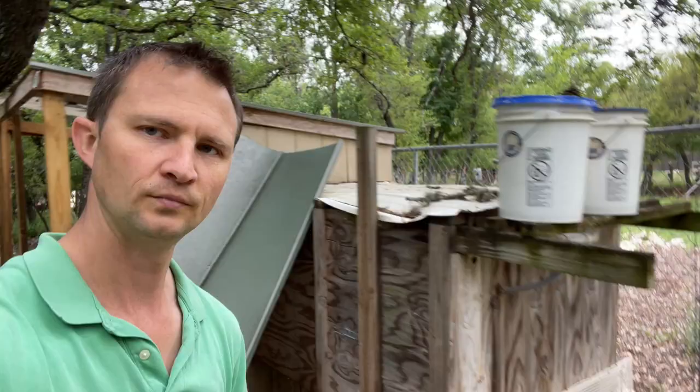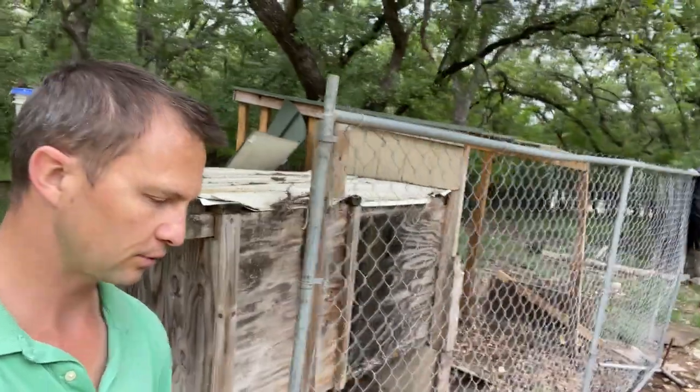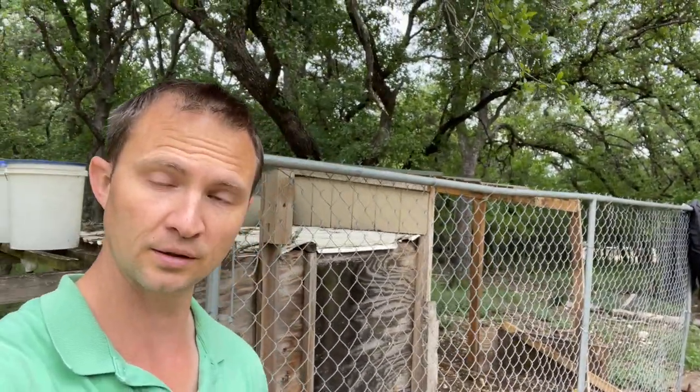I don't know. I'm going to work on tearing this thing down. I'll show you the after I've torn it down. And we're going to take this back to the farm. Maybe we'll make a little temporary pig or cow enclosure or something.